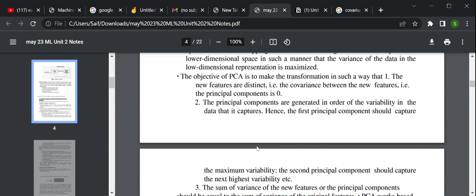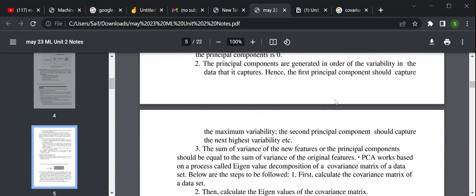The principal components are generated in order of the variability in the data that they capture. Hence, the first principal component should capture the maximum variability. The second principal component should capture the next highest variability. Variability is variance, maximum variance.